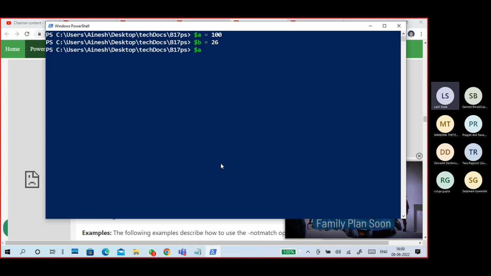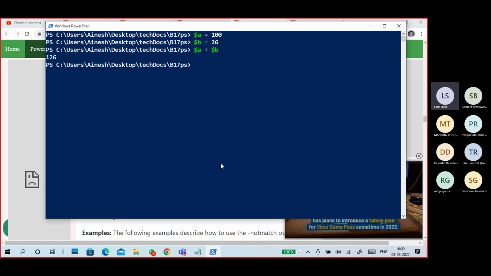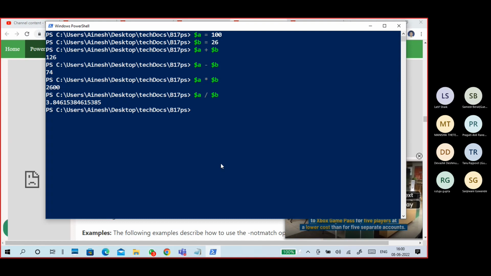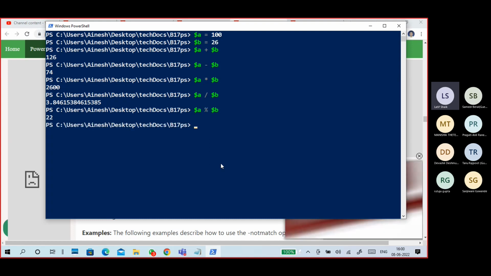So $A plus $B, arithmetic operators: plus, subtraction, multiplication, division, and percentage. So 22 it is showing.